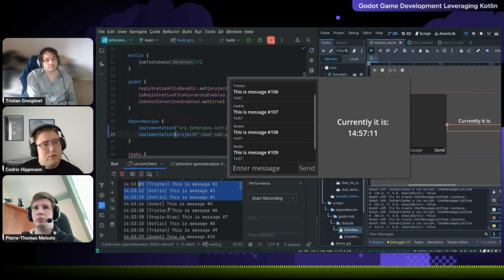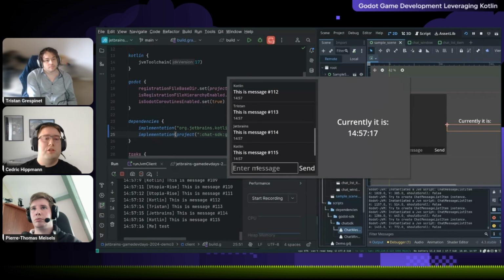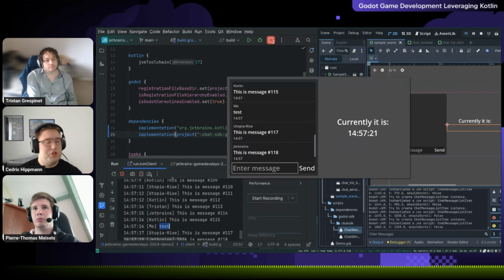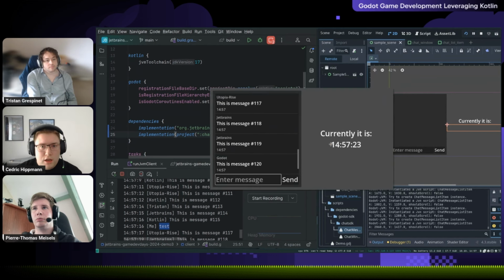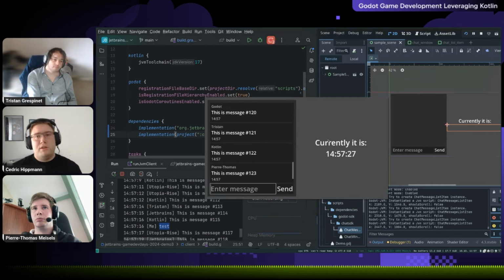Just like that, we have implemented a little chat client. And as you can see, they are in sync. And we can also just send a test message, which arrives also on the JVM client down there. So just like that, I implemented a small library that I wrote myself, which runs on the JVM, which I already had, because I had a chat application already maybe, which was running on a server.